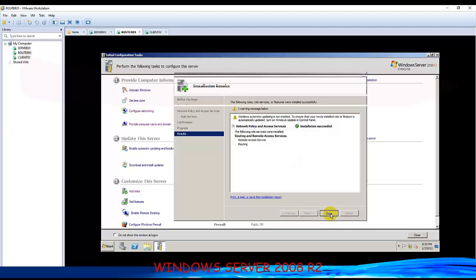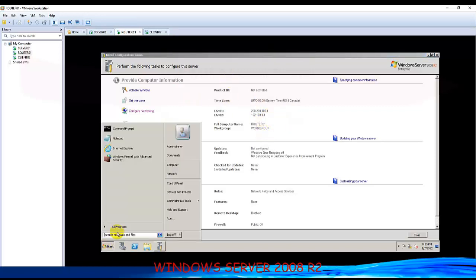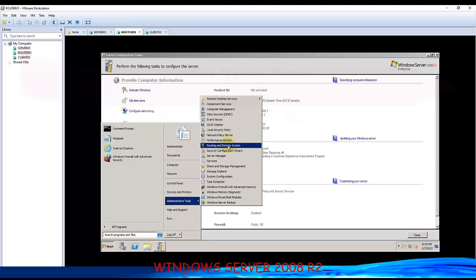So close it, and now we have also configured the router. So let's go to the router here, and if you go to networking, Routing and Remote Access, also there is a command.